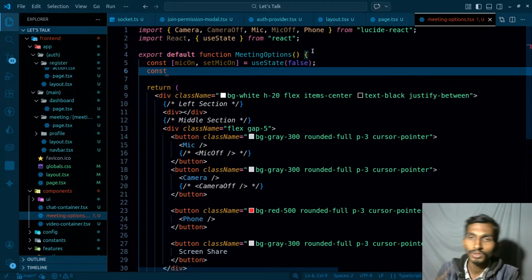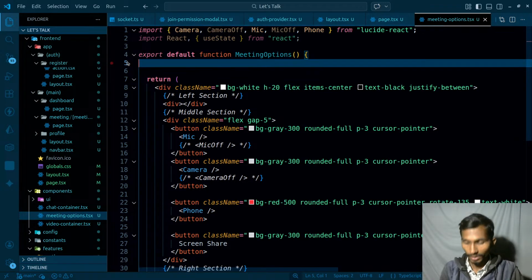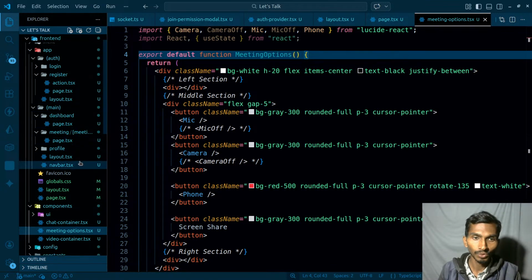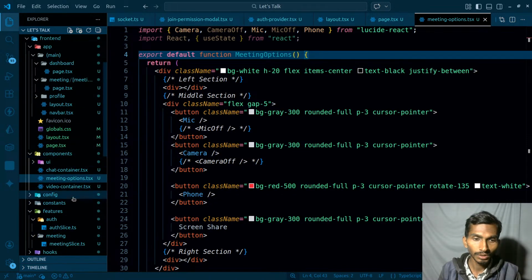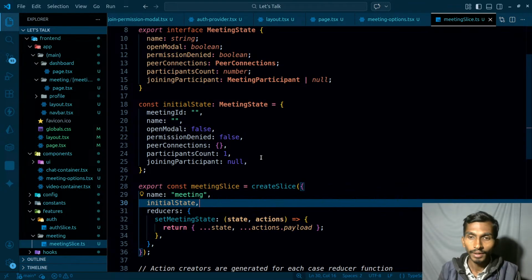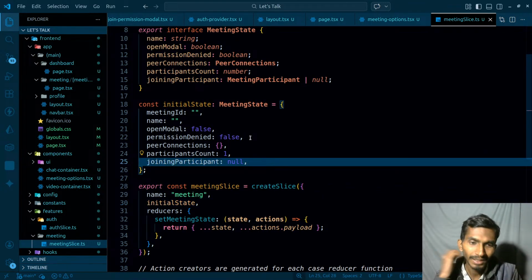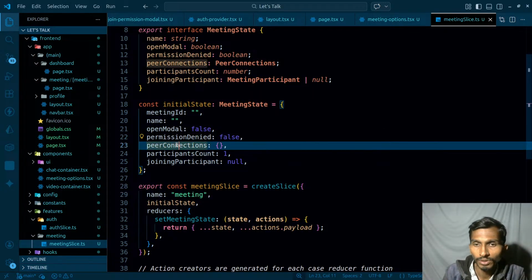That simply means this is not just a component level state, rather it is actually a global level state. So for this particular thing I can just directly come to my features. Where are they? Here it is, and inside my meeting slice, and inside this meeting slice again there are going to be slices: meeting name, open model, permission denies, peer connections.